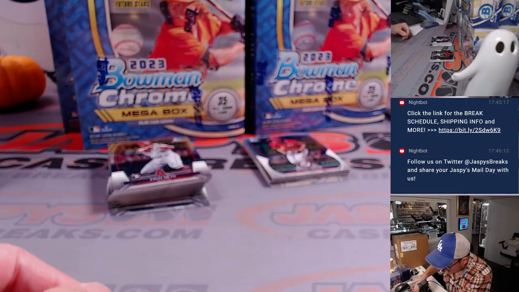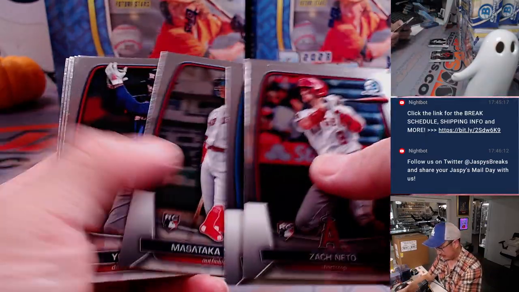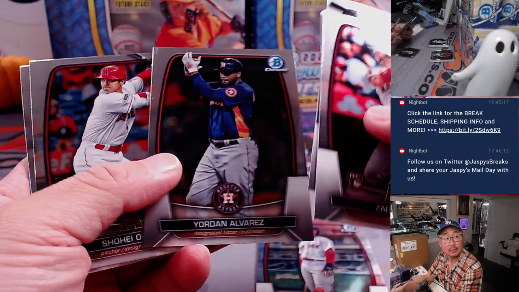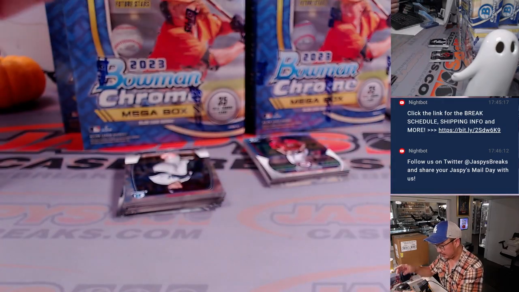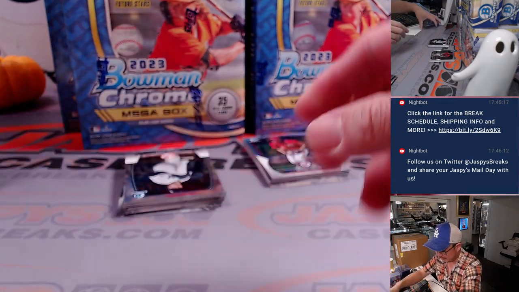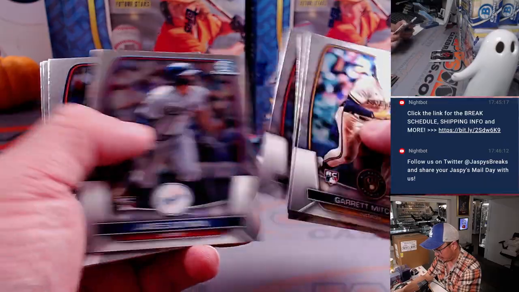Some more color in there. Good. Love seeing the color. We'll save a Yoshida here for the Red Sox. That'll be for Greg. Hopefully we find some parallels. That's what we're really looking for. But all of those Yoshidas will ship to you. All card ship.